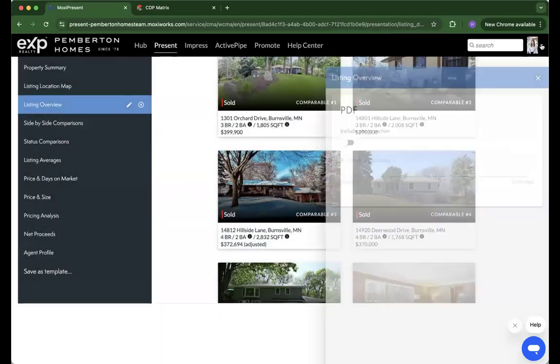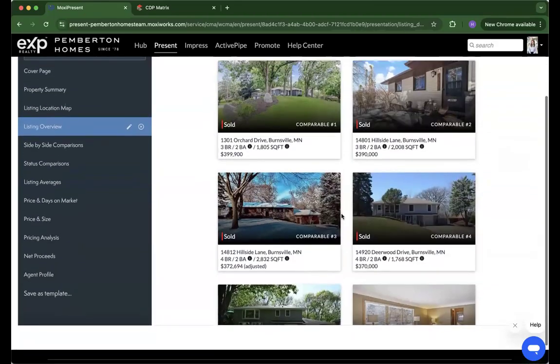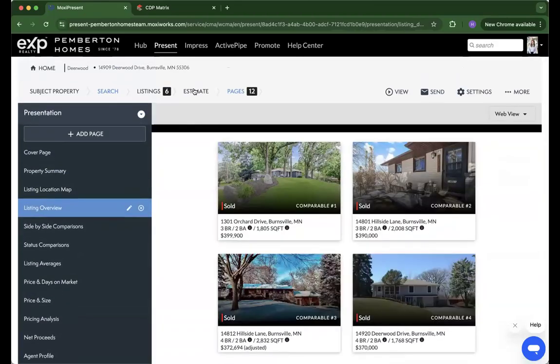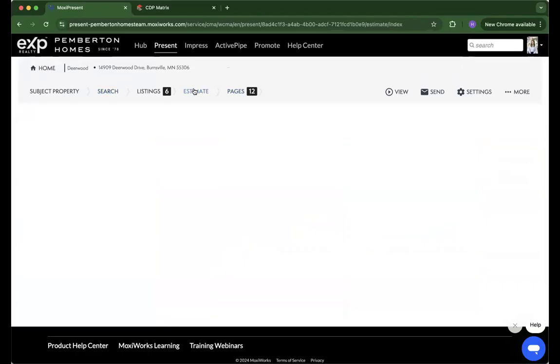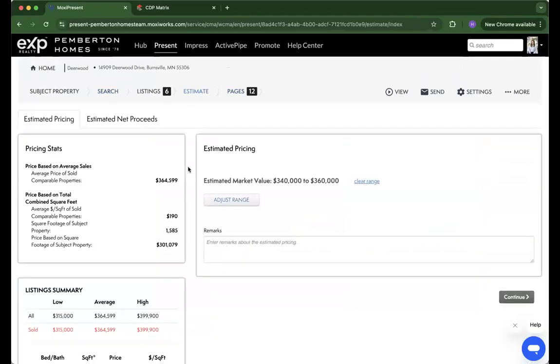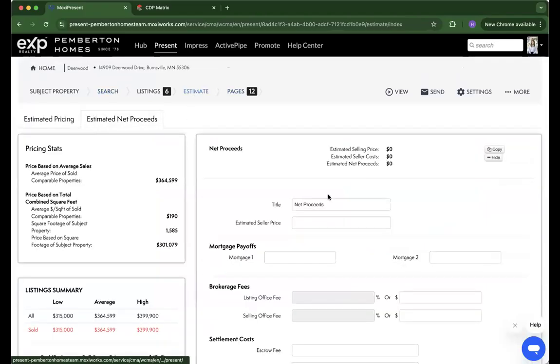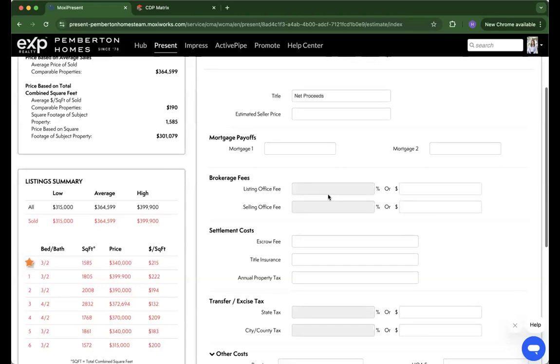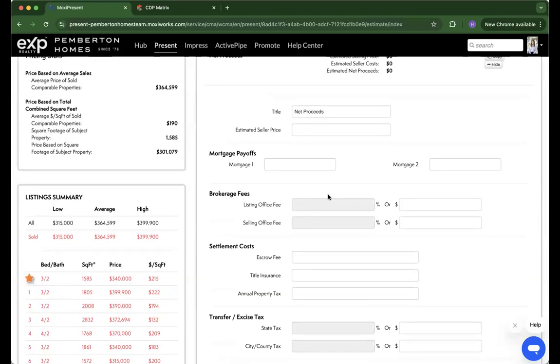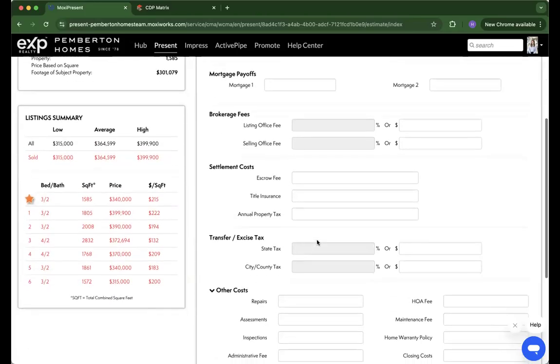Cool. Once you've done that, sorry, back up one page. Almost forgot. Don't forget one of the best things that Moxie can do, the estimated net proceeds. What I do is a net sheet on Flex Title's page, or whatever net sheet you typically do, and I just copy the numbers in. In the same way that they pull comps, I don't necessarily trust that Moxie's pulling the correct numbers all the time. So that's what I do.